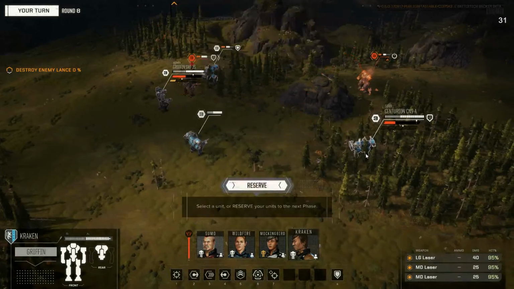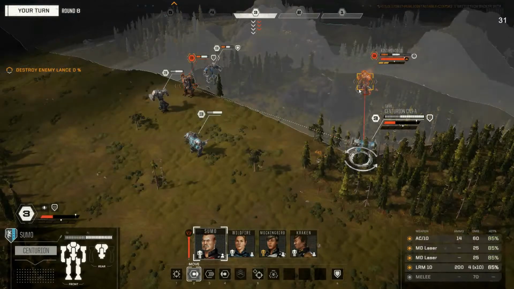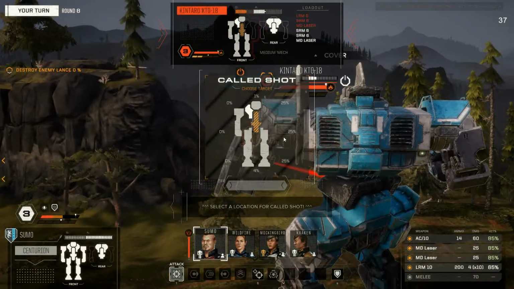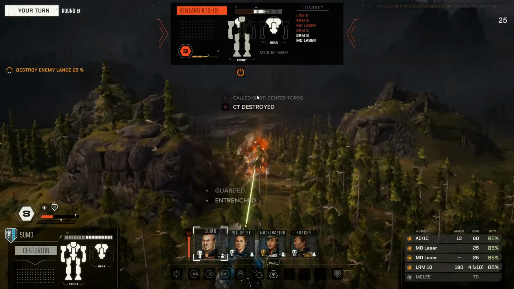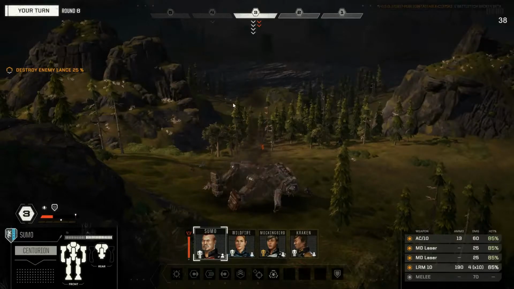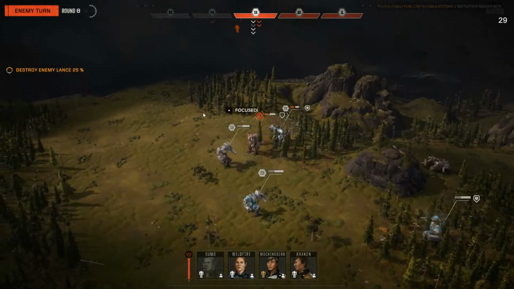Or, even better would be this choice right smack here. Yes, this would be a far better choice. We'll call that shot into this Kintaro before it starts up. Hopefully we can kill it. Alright. Excellent. So now it's just down to that Griffin, right? And whatever is running around in that shade. I have no idea what's out in the middle of nowhere.